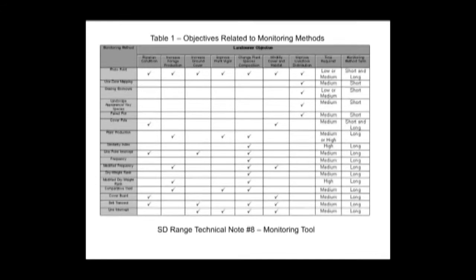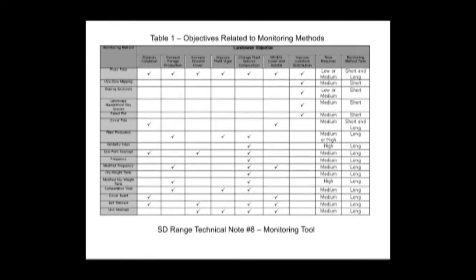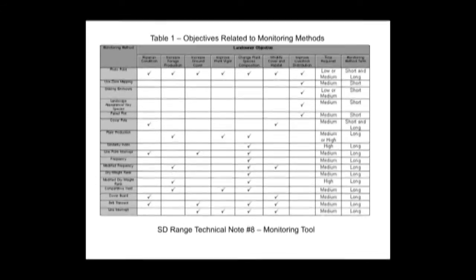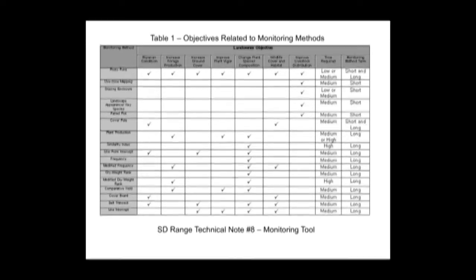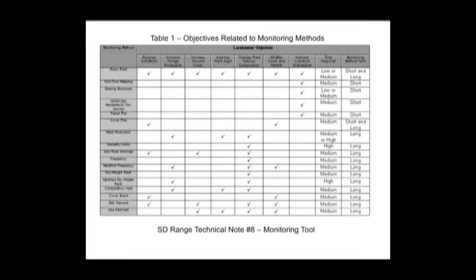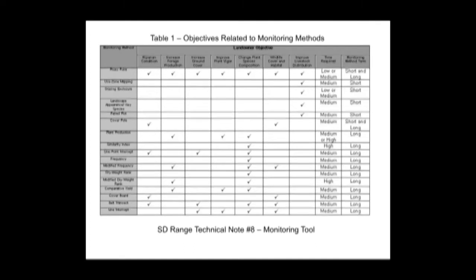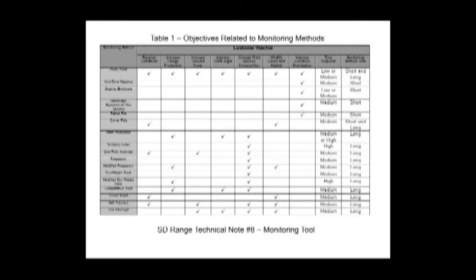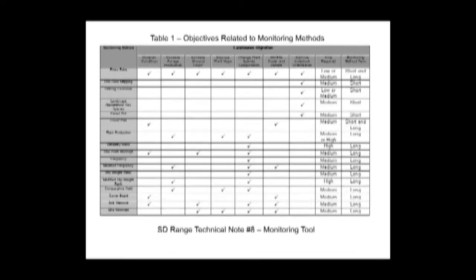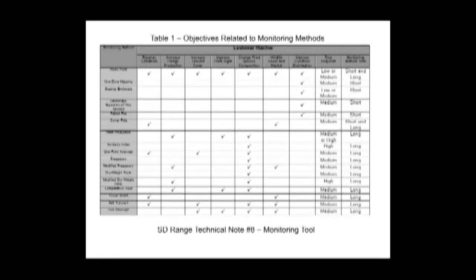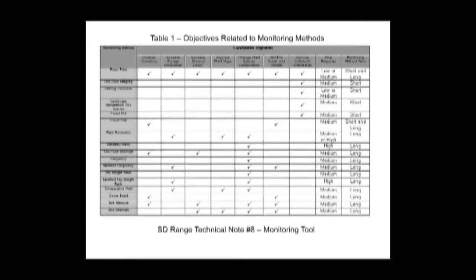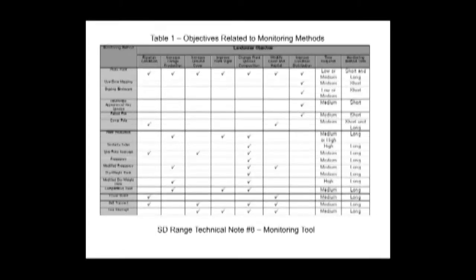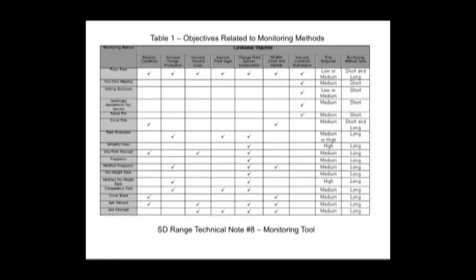As well on this table, it kind of gives you a rough idea of the time requirement for that monitoring method, and then whether it's a long-term method. The difference between short and long-term is if you go out there, collect the data, you can have an answer right away, basically right when you're done collecting the data. That's kind of a short-term method. Or is it a long-term method, one that you got to collect this year and then maybe in 2 or 3 years later, and over time, eventually you get an answer. That's what that means between short and long-term. So this is kind of a guide in there.